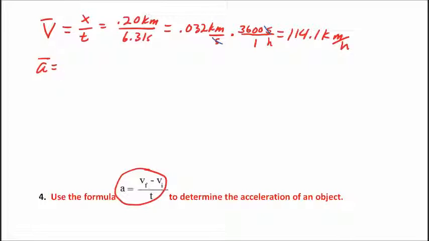So we're going to use average acceleration equal to final velocity, that's v subscript f, minus initial velocity, v subscript i, divided by time. Second step again, we're going to plug some numbers and some units in here. We know that the final velocity of the car at the end of the track was 114.1 kilometers per hour. So I'm going to put that right here, 114.1 kilometers per hour just like that.